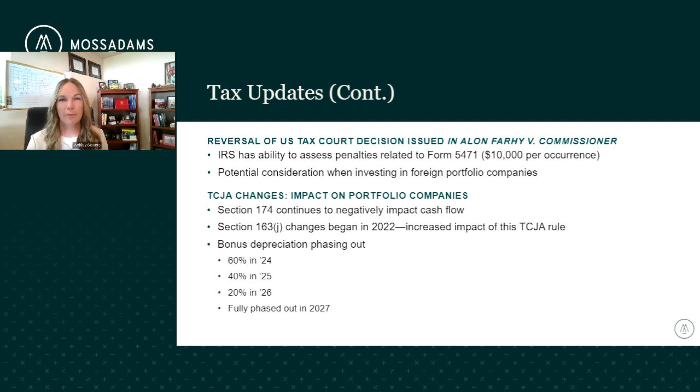Next case here involves Form 5471. And 5471 is generally required to be filed by U.S. entities that have foreign investments where the U.S. entity owns more than 10% of the foreign investment. So if you miss filing a Form 5471, it is a $10,000 penalty per required form per year. So that can add up quickly.